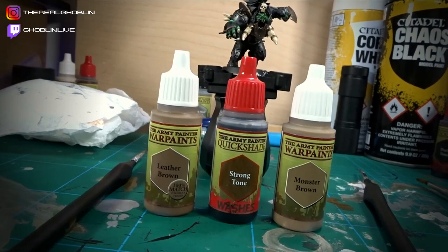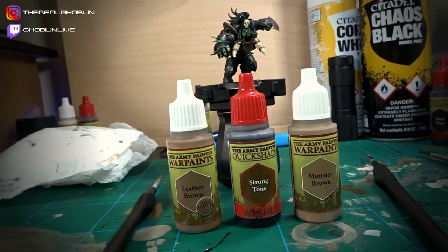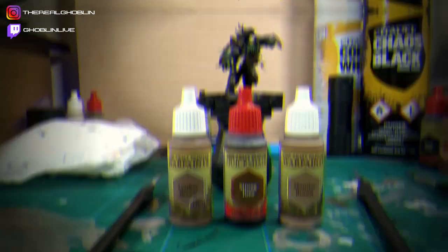Now, let's move on to the leather, using leather brown as a base coat, strong tone as a wash, and monster brown for the highlights.